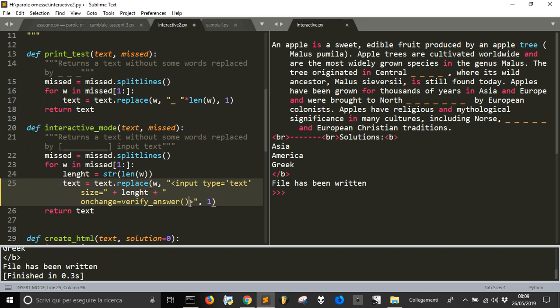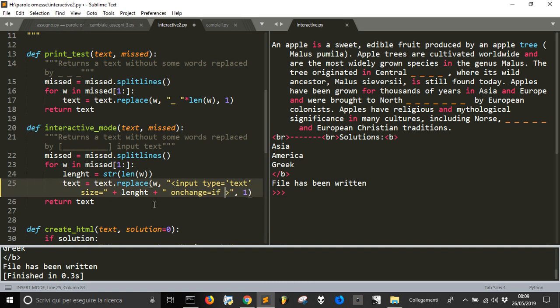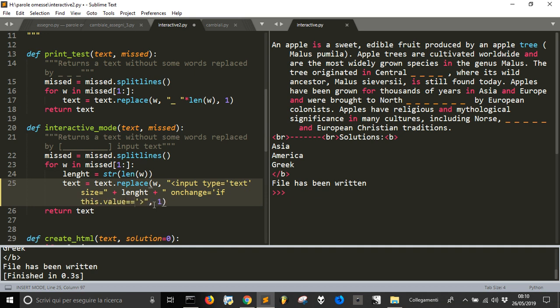So I'm going to put it this way: on change, if this dot value is equal, and because this is JavaScript, it's not Python, I've got to use parentheses here. Parentheses, if equal, what is equal?